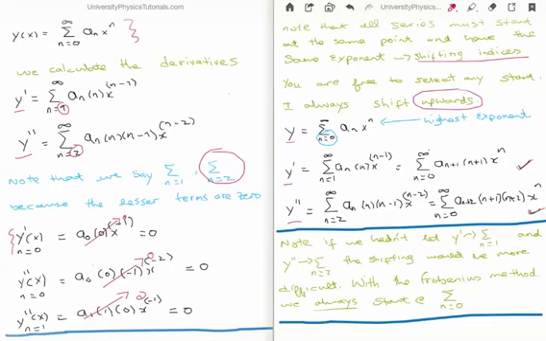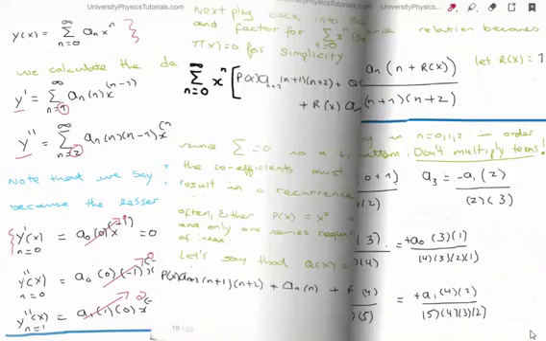Note, if we hadn't let, for example, y prime start at n is equal to 1 and y double prime start at n is equal to 2, the shifting of the indices would be more difficult. So when we use the method of regular power series solutions, we always move the indices up as we differentiate. However, with the method of Frobenius, we always start at 0 because the other terms will always be non-zero. Whereas specifically we could move the index with the differentiation because the other terms were 0. But that does not work for the method of Frobenius.